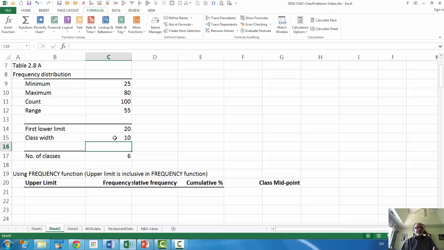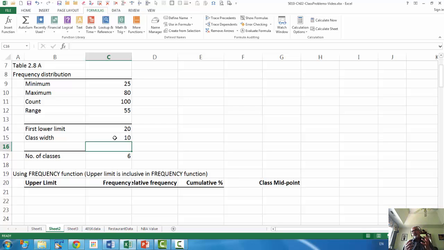Well, that's an individual's choice. Usually, you don't want too many classes or too few classes. You don't want like only 2 classes, because that summarizes the data way too much, so you lose some insights. And if you have way too many classes, you're spreading thin, and that also would obscure the information, so you may not gain much insight.